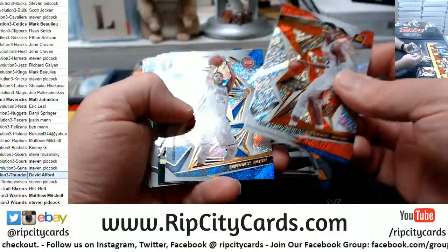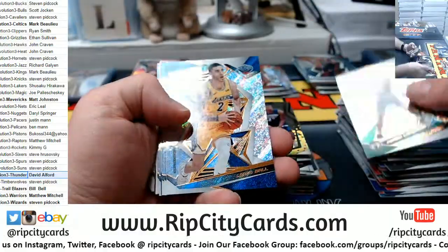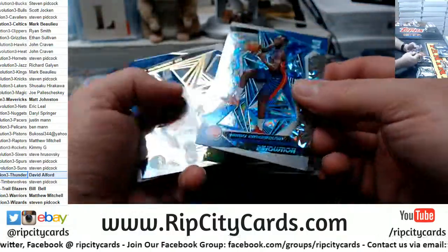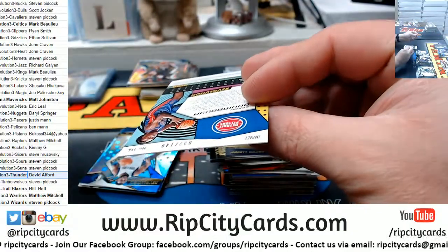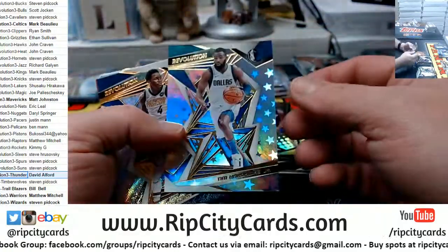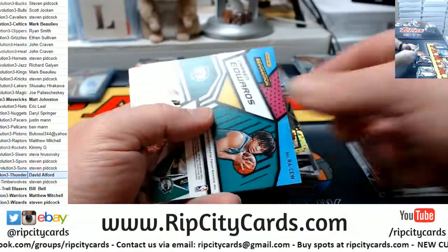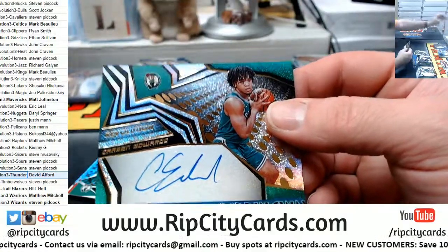Siakam groove. Langford rookie. The Sekou impact, 32/149. A Tim Hardaway Jr. Astro. And a Carson Edwards Celtics autograph.